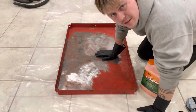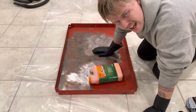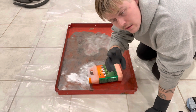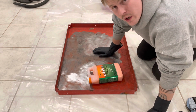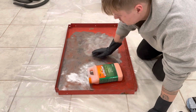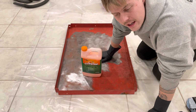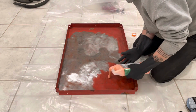I'm excited to see how this stuff works. It's rated for latex and oil-based, and it's supposed to be safe indoors. Probably best to be outdoors, but it's winter here in Wisconsin, and I don't think this is suited for outside temperatures, and also I think it's just more comfortable in here. So we're doing this.